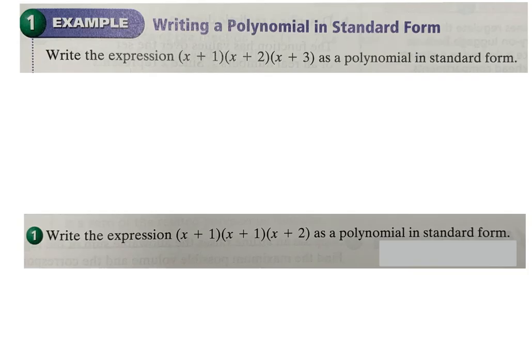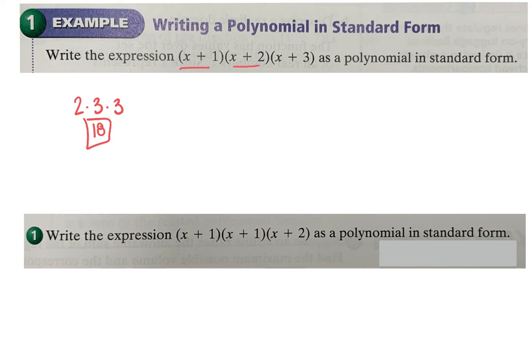So let's look at this first example here. Write the expression as a polynomial in standard form. And they have given it to me in linear factors. It would be if I had said, well, here are your prime factors. I want this just as a composite number, okay? Well, you would say, well, 2 times 3 times 3, right? And so you would say this is 18. And so that would be the composite of those 3 primes. That's what we're doing here.